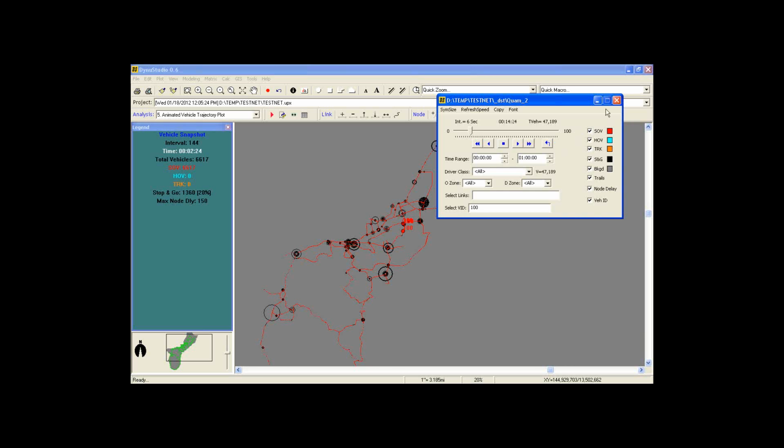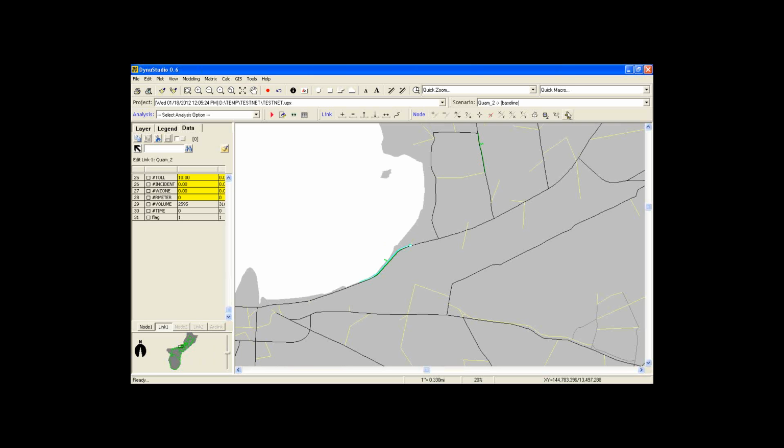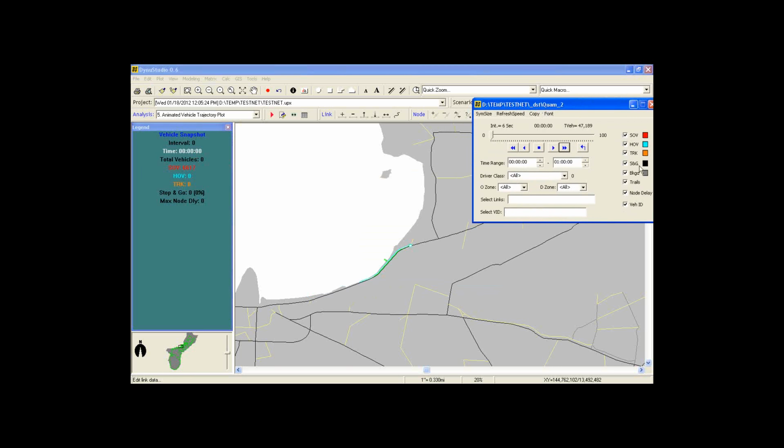Excuse me, can you zoom in on one of the circles and one of the trajectories again? Oh, okay, sorry. You want to see more detail of the vehicle trajectory? Yeah. Okay, all right. Let's turn off some of these layers.